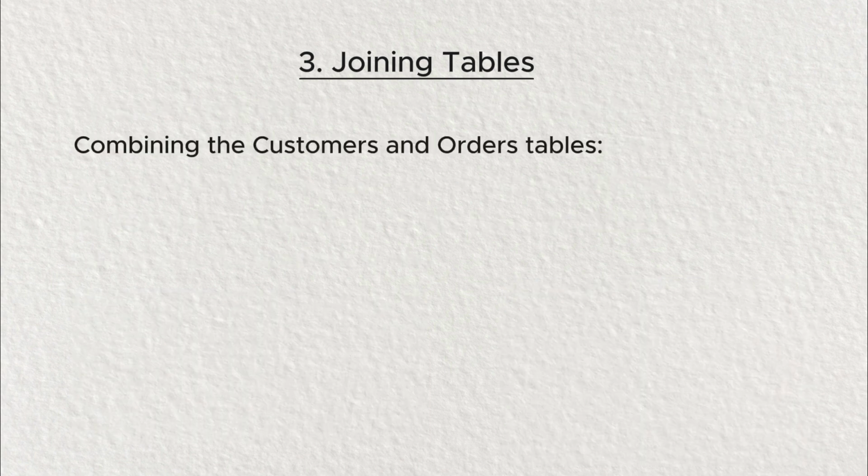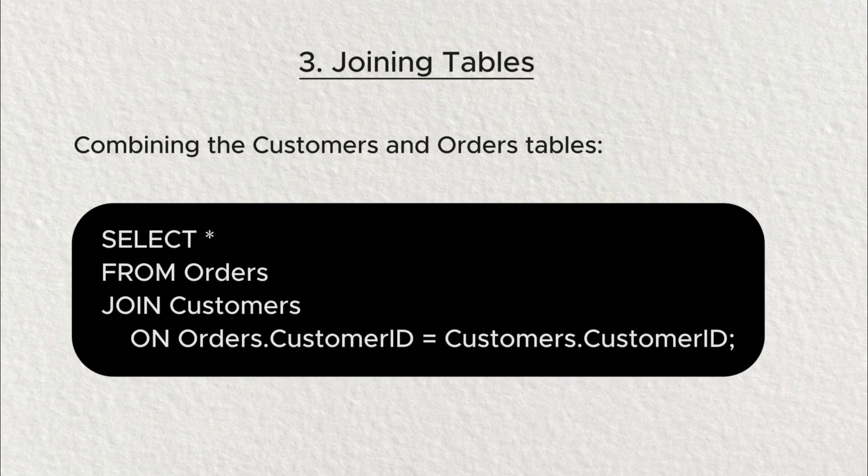Imagine you would want to view each customer and the order they made. You can use an SQL query to join the customers table and the orders table. In this query, SELECT * retrieves all rows. FROM orders specifies the first table we want to select. JOIN customers indicates that we would like to join the orders table with the customers table. The last line with the ON clause matches customer IDs in the orders table to customer IDs in the customers table.